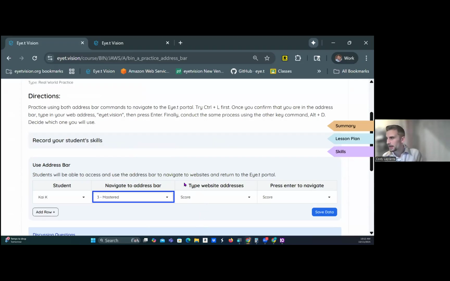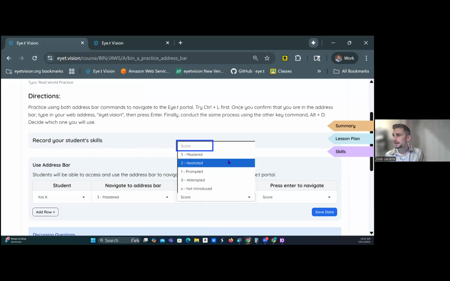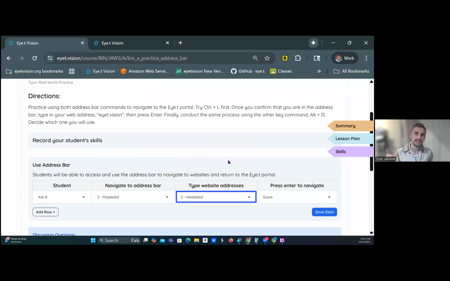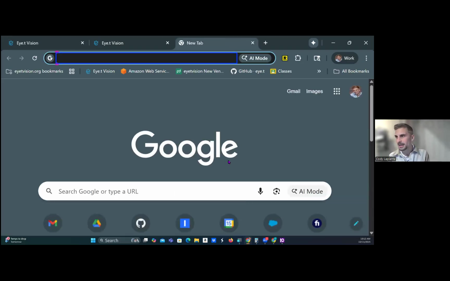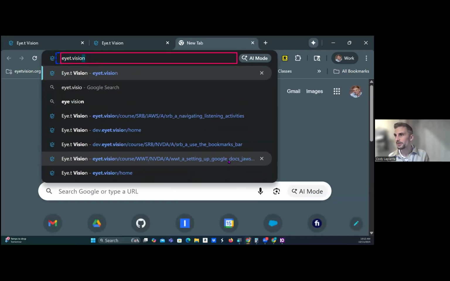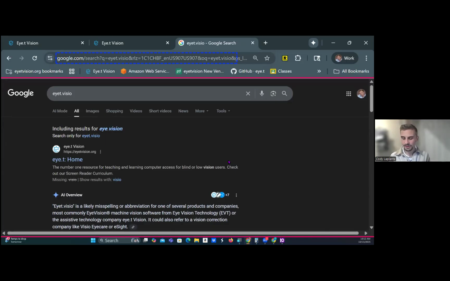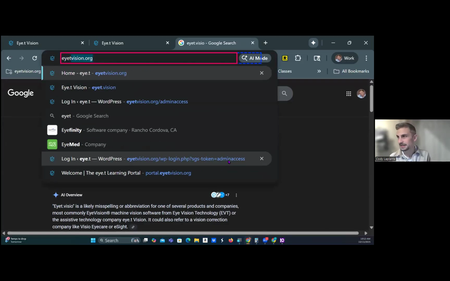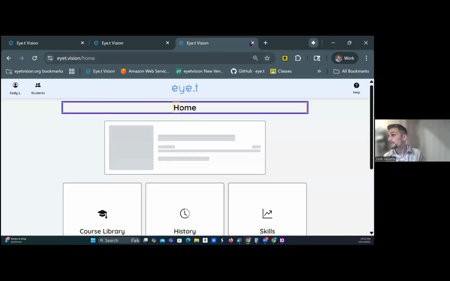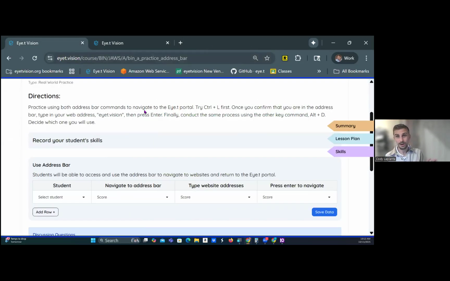He didn't self-correct. Did he type the web address? And this happens a lot. I'm going to say hesitated, because sometimes the student types in the web address wrong. They press enter. And what I'm looking for is, do they realize that they typed it in wrong, right? Either they get to the wrong spot, or maybe, like, let's say I open a new tab here, and I type in it.visio, and I forget the vision. Do they know they're on the search results page here? And can they self-correct? Can they Control L and do it again? it.vision, right? That's really important. That's like an O&M problem solving moment, right?